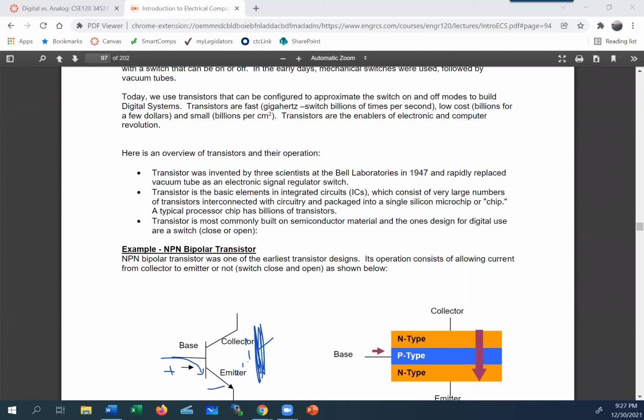And then if you come back around and basically remove this, then this will open up. So there's no connection between the collector and the emitter. And that's basically how a transistor works. And that's the foundation of computers, because now we can basically connect a transistor to 5 volts and connect the other side to ground. So when the switch is connected to ground, you get a 0. When the switch is open, you get a high. So that's how we generate high and low inside a computer, so we can keep track of the binary number.